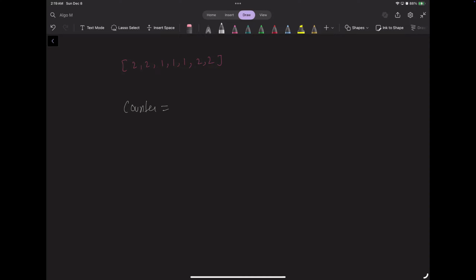Let me think like this. The first 2 is 0 to 1, the second 2 is 1 to 2, then the first 1 is 2 to 1, then the second one is 1 to 0. We'll keep this one in our memory. Then we'll start incrementing back to 1, then we will remove this one to 0, and then again, as this has incremented, we'll keep this in memory, that is 2. Then it will increment to 1.